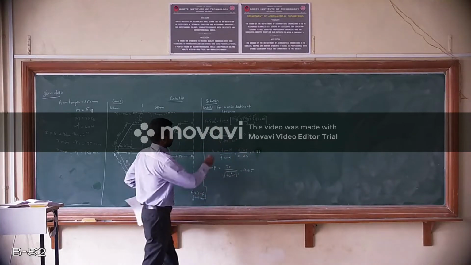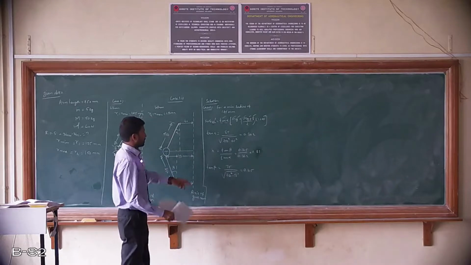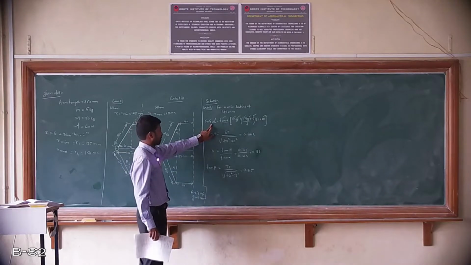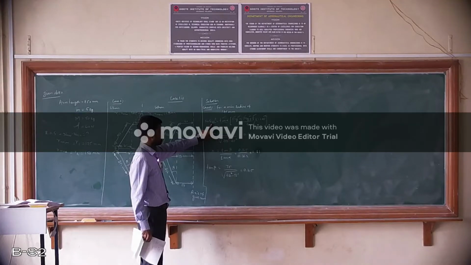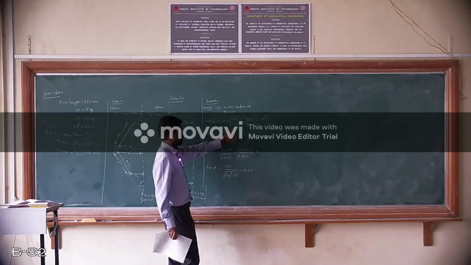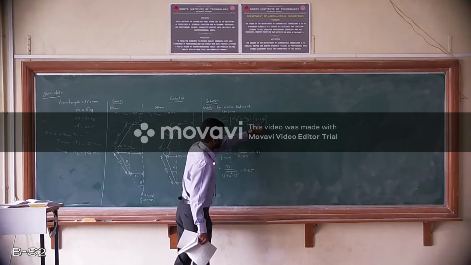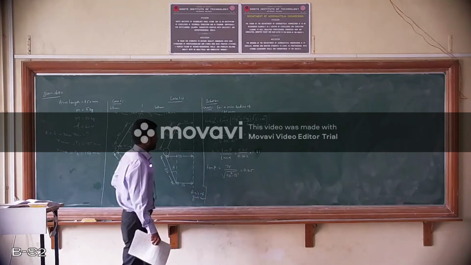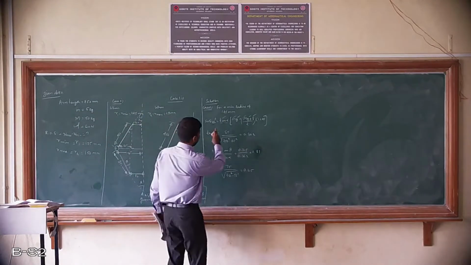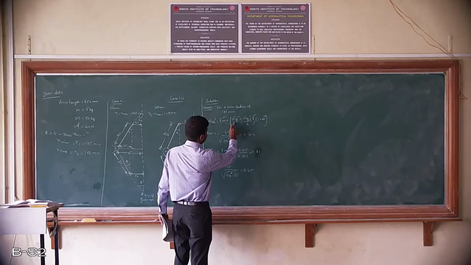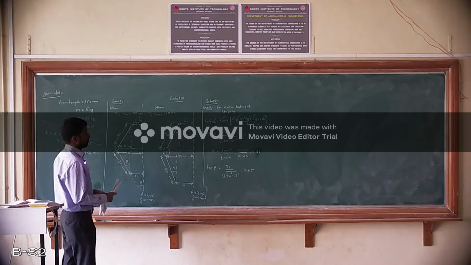So now I got the value for tan alpha, and I got the value for k. Now the remaining unknown is only omega. There were three unknowns initially while solving the problem: one was omega, one was tan alpha, and another one was k. But now we have got the value for tan alpha and for k. So the remaining unknown is only one, that is m r omega square is equal to tan alpha into bracket mg plus or minus F divided by 2 into bracket 1 plus k.